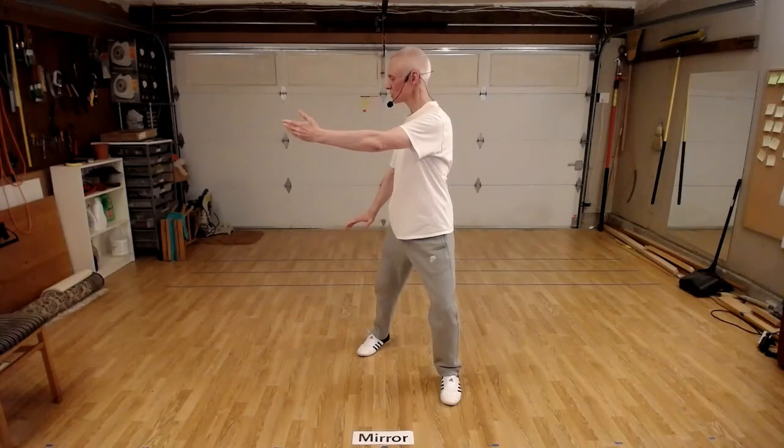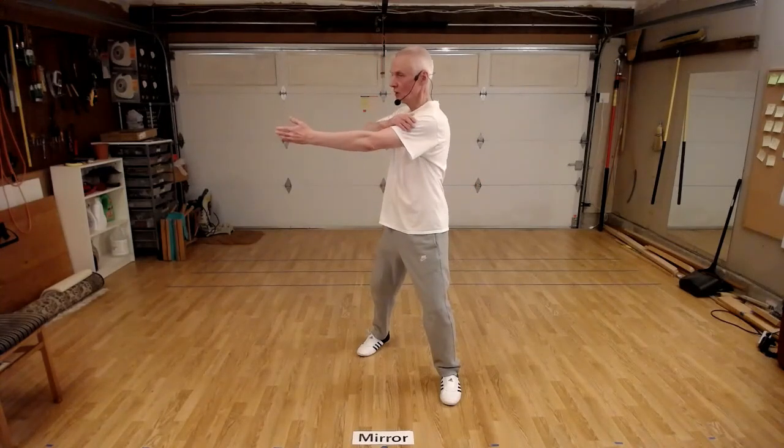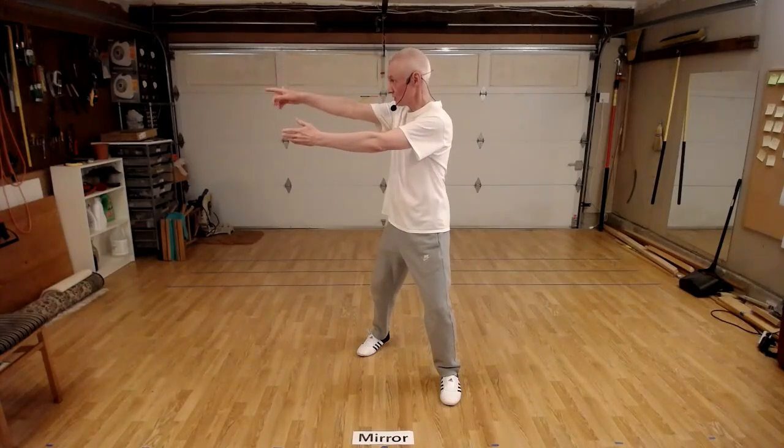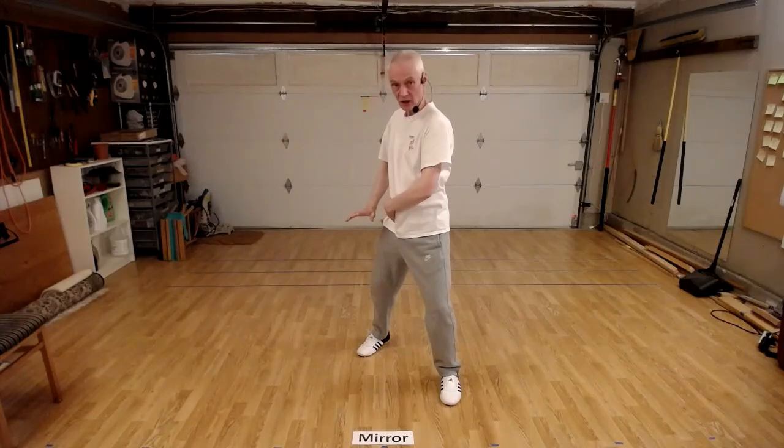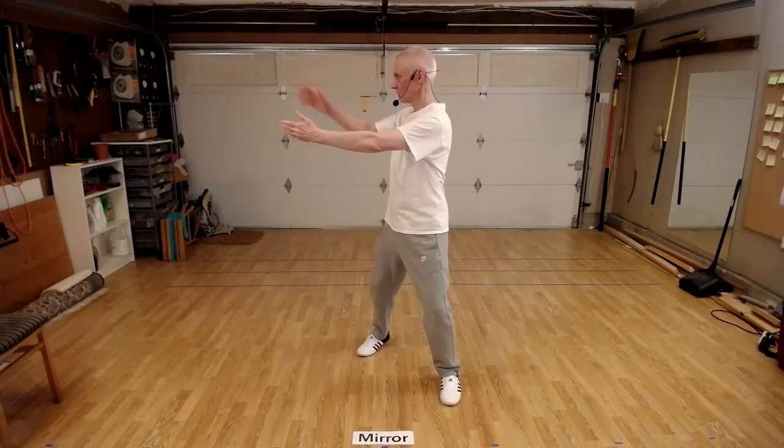Close and step, lift with the right, left goes down. So just check your stance here, check that your torso is vertical, your hip is open more than cornered so that you can get your torso vertical, your right arm is straight to the side, your left arm is sitting in front of your hip. So you're in this position. Head up, looking to the side.